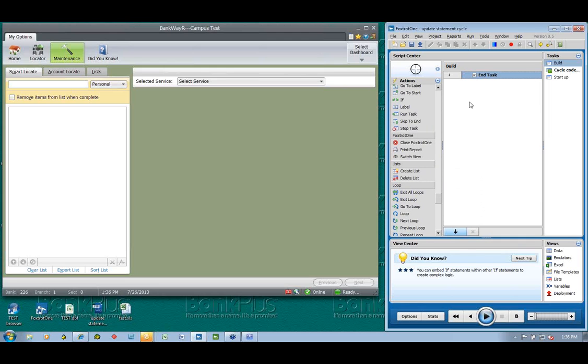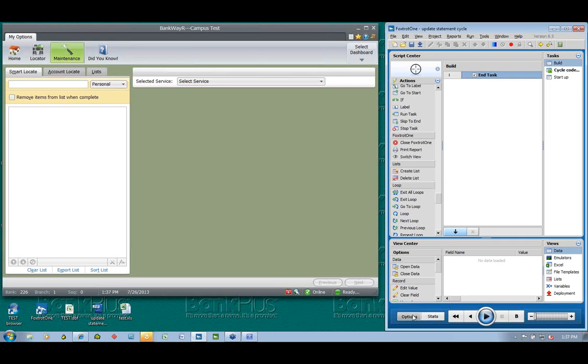And to the right of that is our task window. This is going to fill up with actions as we build the script, and we can organize our actions over here in the task panel. And below that is our view center, which has the tip of the day. If you want some information on what the product can do, we'll show it to you here. But today we're really going to be working with the data view. When we want to work with the data file, we're going to open it up and view it right in here. Below the view center is the run center. Once we have our data loaded and our script built, we'll just come down here and hit the run button to start the process.